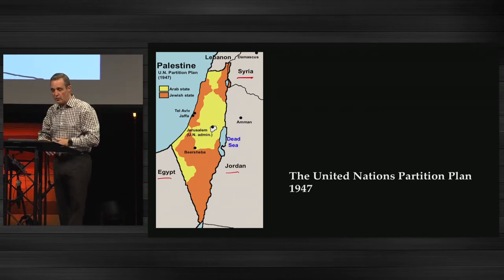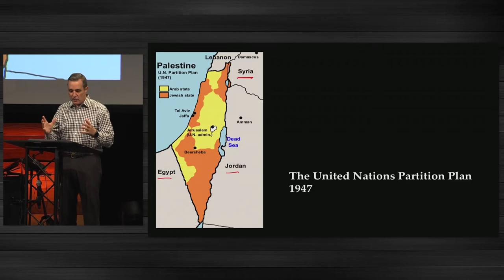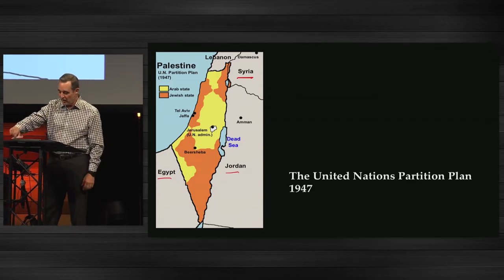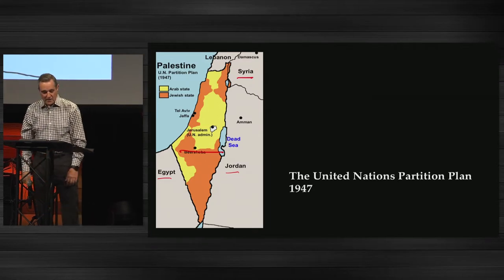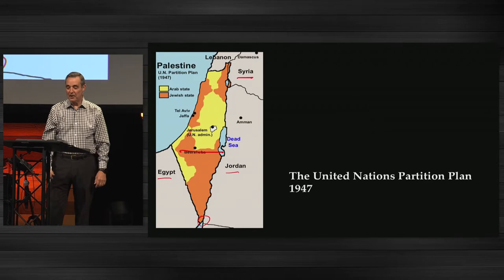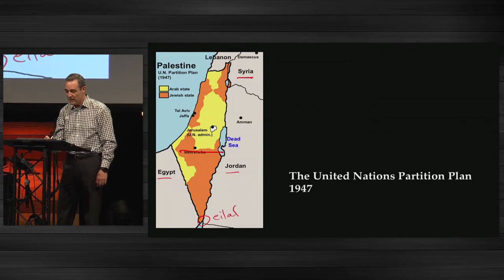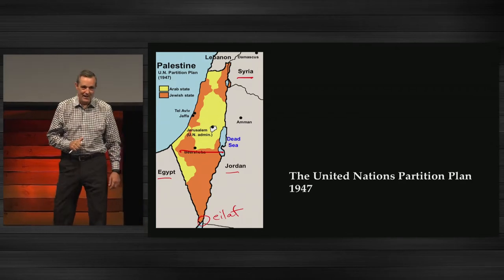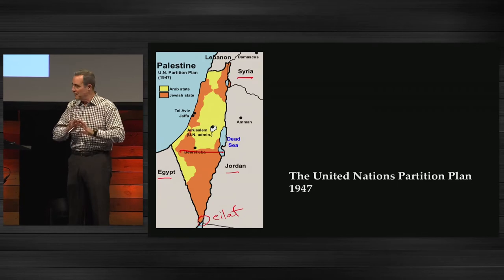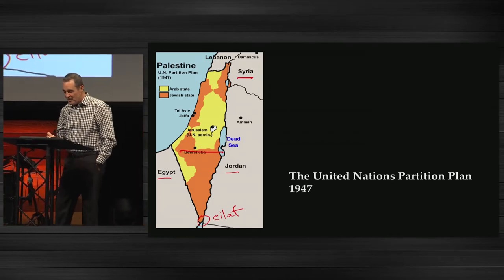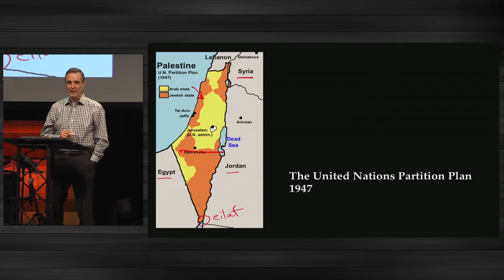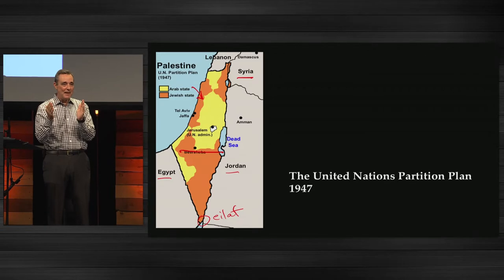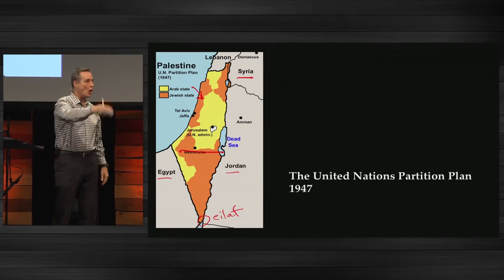That meant bringing Jews out of these territories into a land where they had a chance to have their own nation and could defend themselves. Looking at the orange area on the map — everything south of Beersheba is just desert with nothing there, valuable only for the seaport at Eilat. And this partition is absolutely indefensible: it's so narrow that an enemy could park tanks on the border and overrun the whole country in an hour. But the Jews said yes — it was the best deal they had.